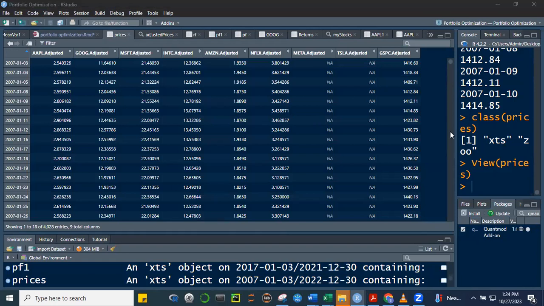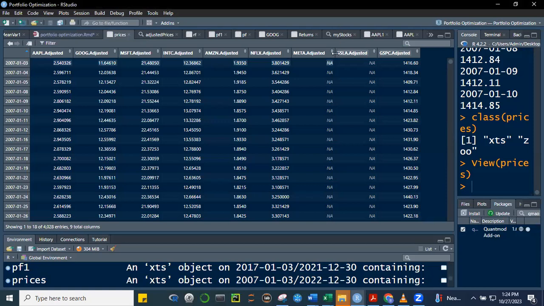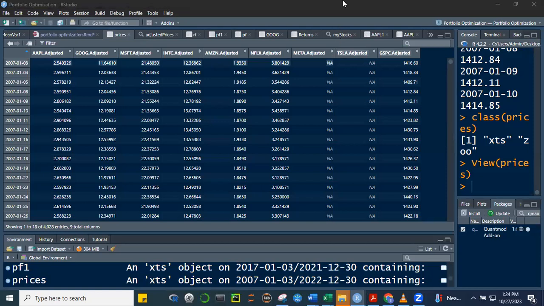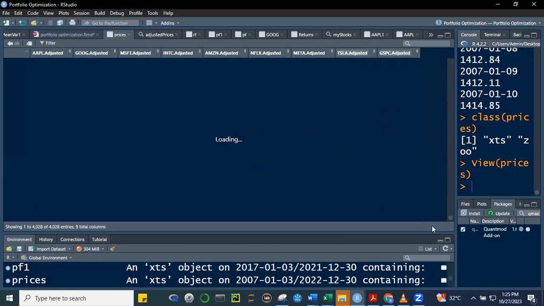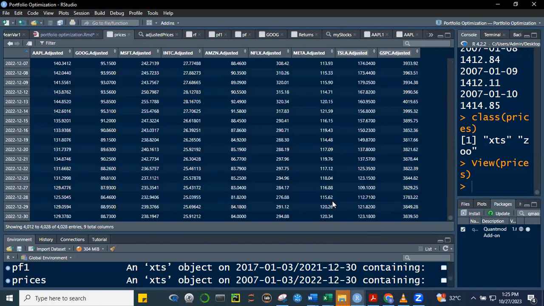Now, you notice that we have here Meta, which is Facebook, and Tesla containing NA values, which means we were not able to download the prices from 2007, January 3. But they have prices on the other dates.